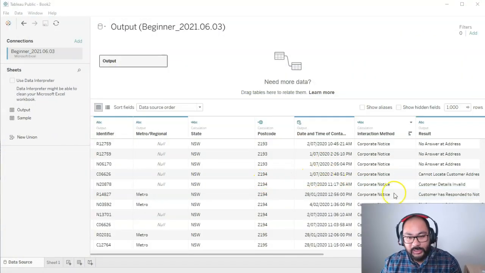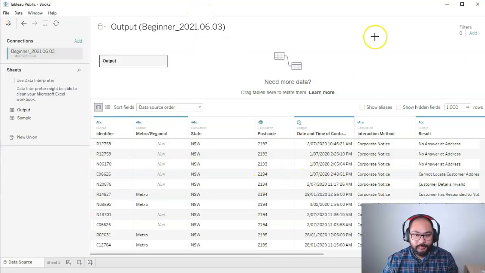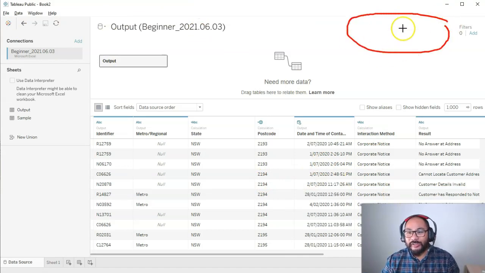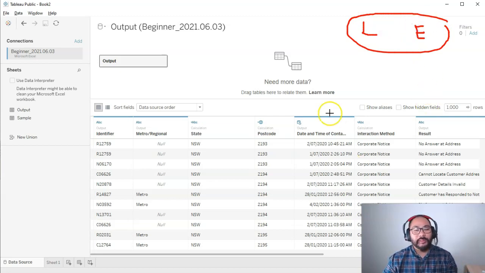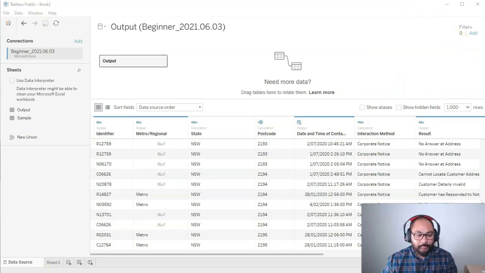So one thing we can do is instead of using what's called a live connection, we switch over to an extract connection. So let me explain how that all works. If you are using Tableau Public, you'll notice that up here is completely empty. And here, usually you have the connection of whether to go live or whether to go extract. But Tableau Public being a free version, you haven't got that capability. So I'm going to switch over to Tableau Desktop and let's do a fresh one. Let me show you how that one looks.